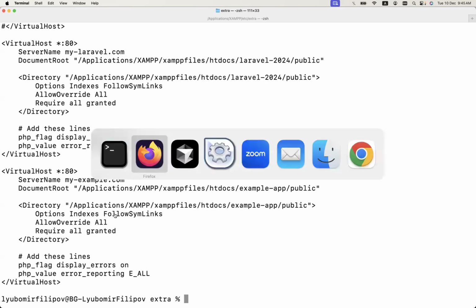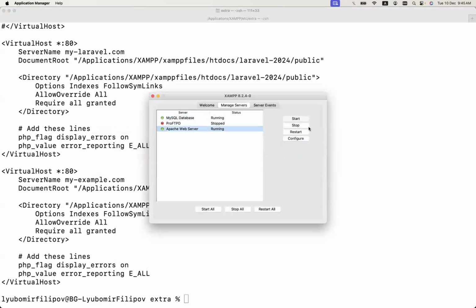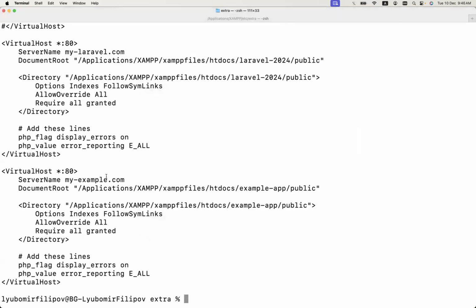And also make sure that you have the correct directives for Apache. And once you do that, the next thing you need to perform is actually restart the Apache server, because when you restart the Apache server, it will go and reread the configuration from this file. If you don't restart Apache, it won't know that you have already updated it. So that's why you need to restart Apache. So I have already restarted Apache.